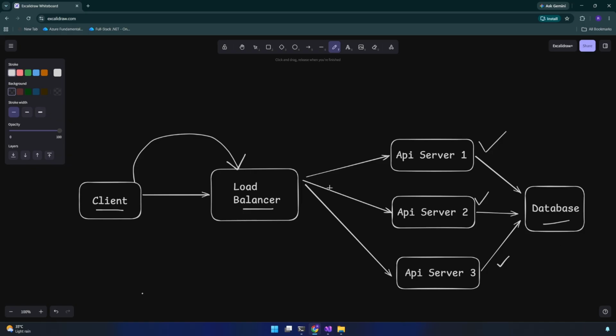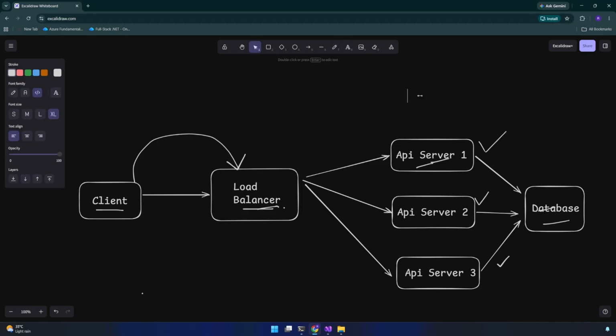Now, the question is, this load balancer's job is to transfer the request to a relevant server. But how will the load balancer even come to know that any of the API servers is up and running? It might be possible that the connection between this API server and the database is broken. It might be possible that this API server got restarted automatically because of some patching work or some network issue. And in that case, if the load balancer makes a call to this API server, it will hang that request and the client will have to wait, and that will be a very bad user experience. So how can we fix this?